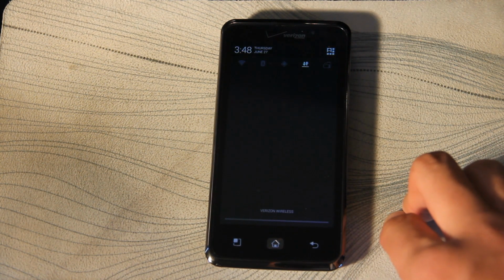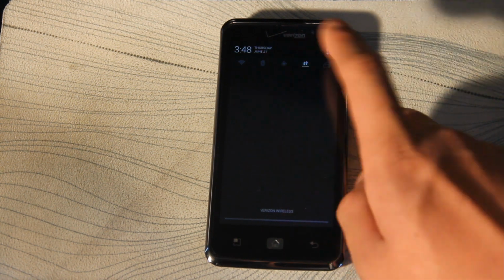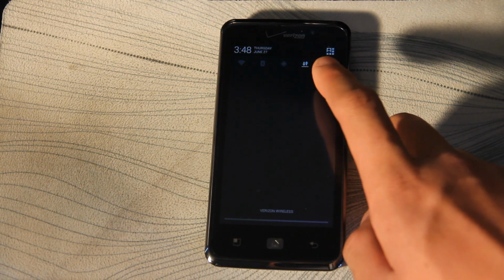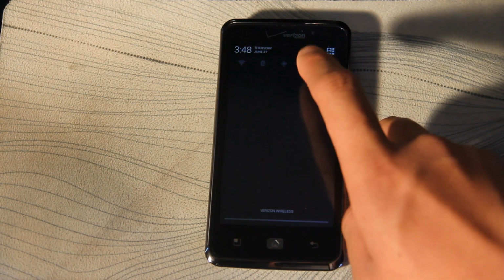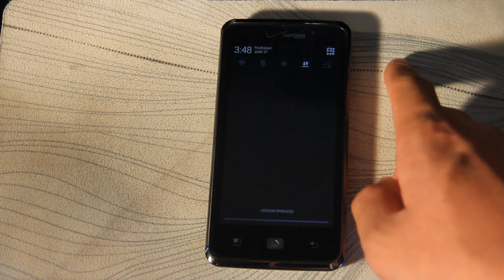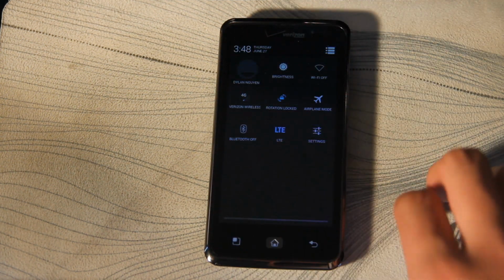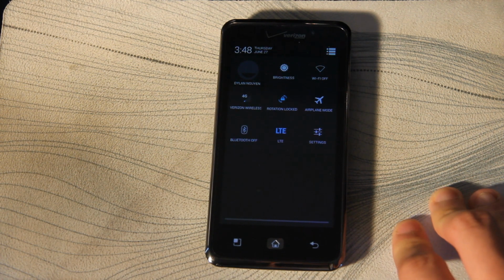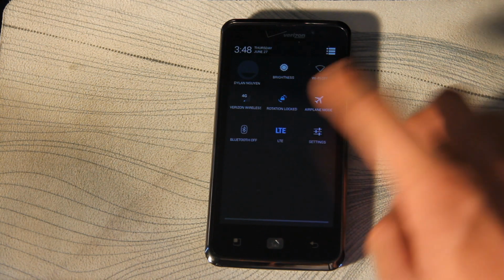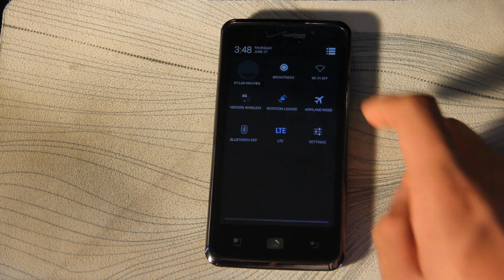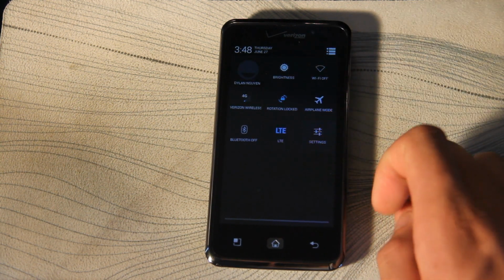And then with the new 4.2.2 status bar, or notifications bar actually, the first notification will come up larger than the rest. With CyanogenMod, you get quick options up here for something like Wi-Fi, Bluetooth, GPS, etc. These are all customizable as well. And then you've got the Android two-finger swipe, where you swipe with two fingers. It gives you the full settings list, which you can also customize. You can add things, subtract things. As you can see, 4G LTE is indeed working, and you can click this button to switch over from your status bar back to here, and go into the full settings down here.